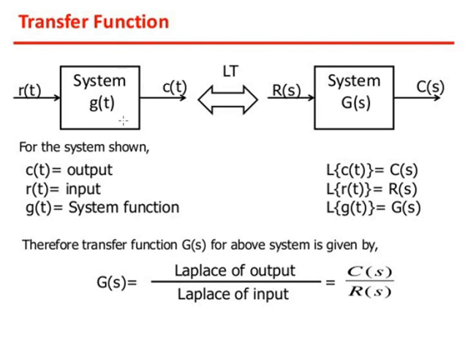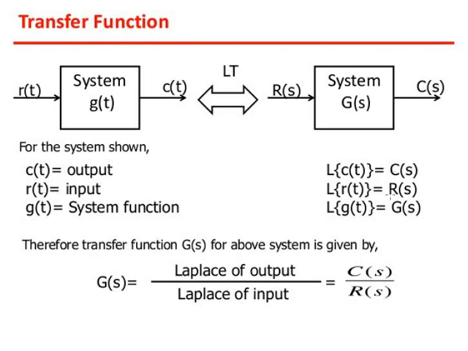Now we will take the Laplace transform for this whole system. So we can write r of t as capital R of s, where the s domain stands for the Laplace transform. So R of s is the input for the Laplace transform system, then capital C of s is the output, and capital G of s is the system. Now we can say that C of s is nothing but the Laplace of c of t, given by capital C of s.